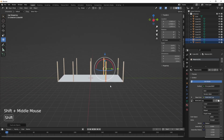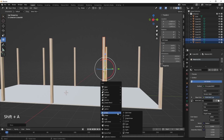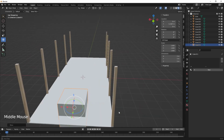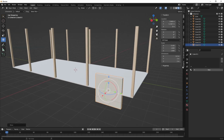What we need now, just going to bring those two over, so we can chuck in the wall. The wall is 7, 0.5, half a meter high. So shift A, we're going to create a new cube and just bring it on over. And then here we want 0.2, and basically we want it to fit in between, covering the walls. So the height, which is the Z, is 0.5. Again, turn on your snapping, to edge. G on the Z.